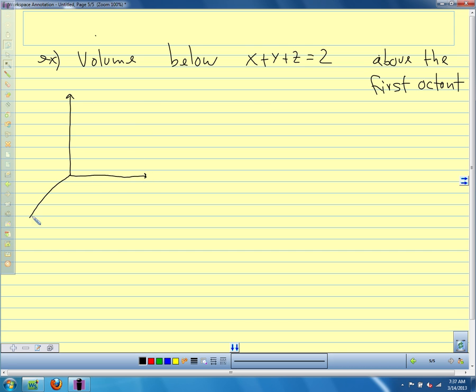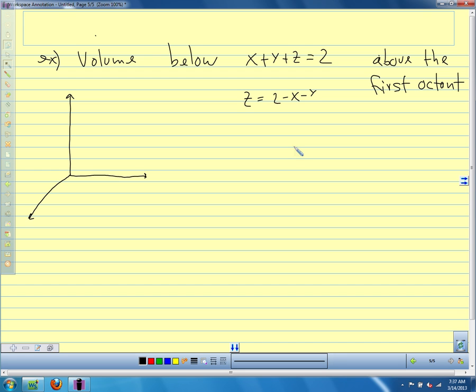What kind of surface is this? This is going to be a plane. If we write our surface as z equals f of x, y, this would be z equals 2 minus x minus y. So that would be our function. How are we going to figure out our boundaries, our region in the xy plane? We could solve for when z is 0. Let's go even further. How would we graph this plane?